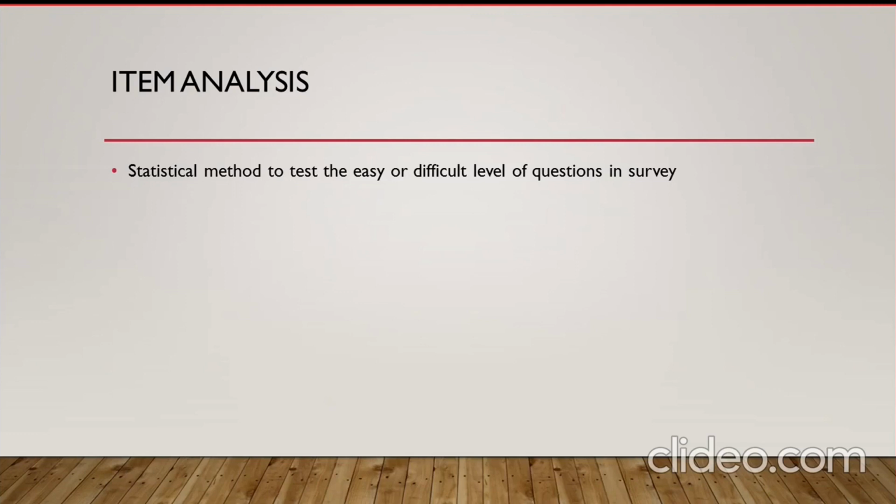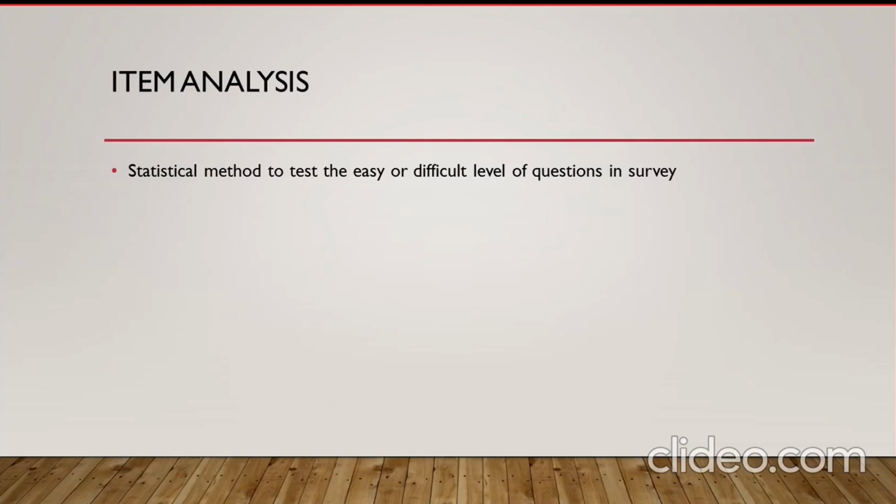But suppose you give a too difficult question, where it's not easy for people to understand. Then they will give all sorts of answers. Somebody will take mark 1, somebody will take mark 3, somebody will take mark 5. So you know that a survey question should be moderate, because only then can you actually test the research variables. If the questions are too easy or too difficult, you may get answers with a huge variance, and it will not give the right statistical analysis. So it should be moderately set.